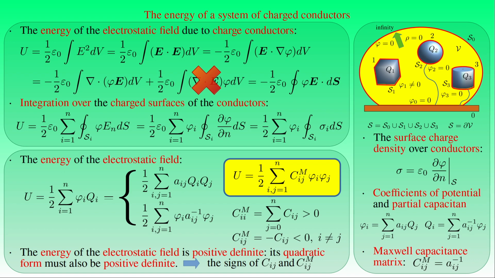In presence of the isolated conductor I with charge, there will appear induced charges at surfaces of all remaining grounded conductors such that their sign will be opposed to the charge of the conductor I. In other words, the sign of induced charge is opposed to the sign of inducing potential. It means that the off-diagonal elements of the Maxwell capacitance matrix must be negative, that is, the off-diagonal elements of the capacitance matrix must be positive.